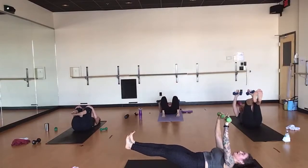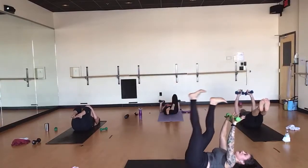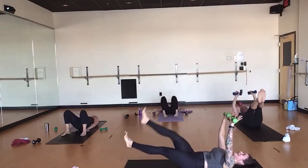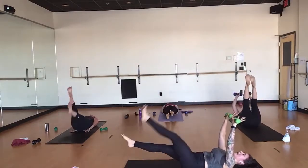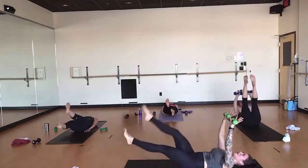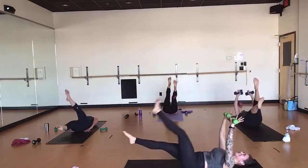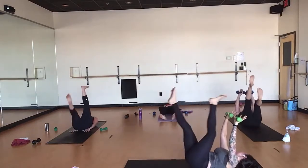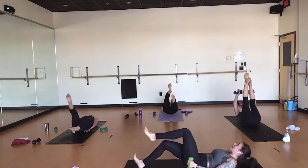Hold your hover. Scissor your legs, hip lift. Lower them both, scissor and hip lift. I know. It's fun. It can be fun. My scissor is very narrow. It is very narrow. It's not a scissor, it's more of a stagger. I know. Again, you guys, adult playtime.